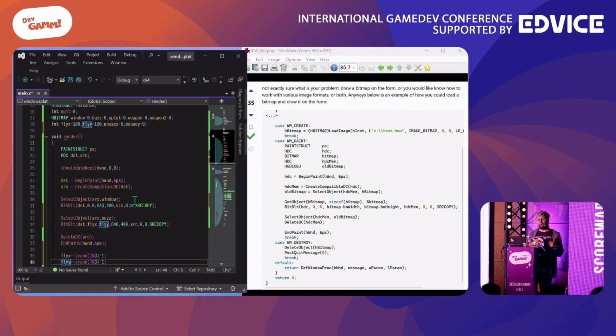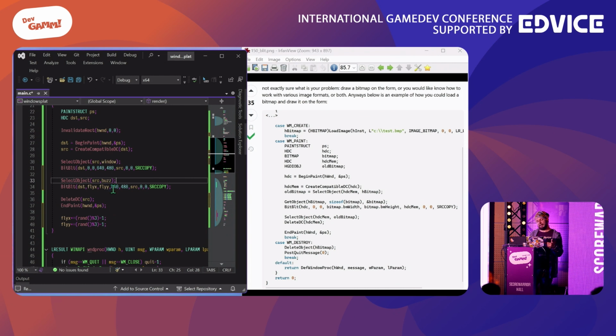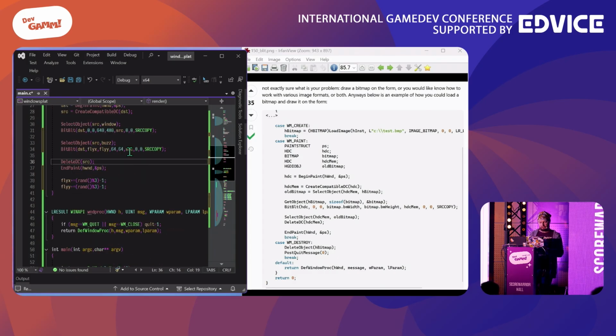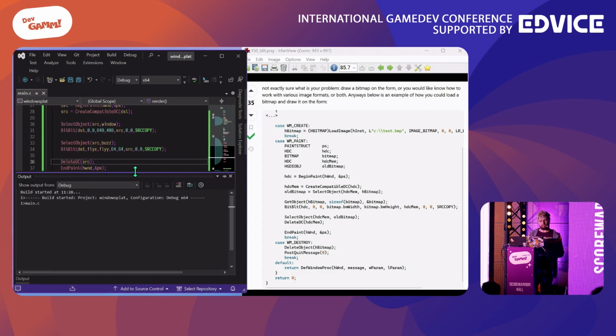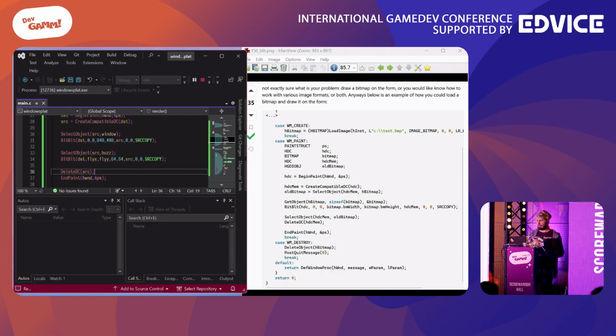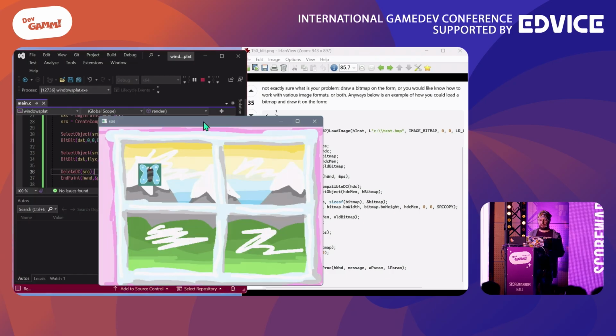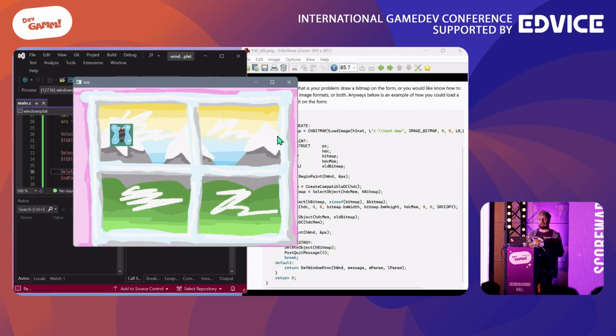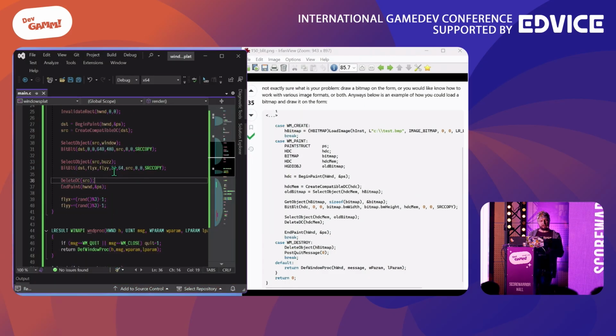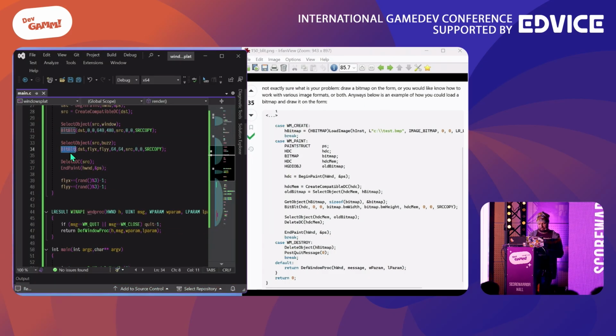So now it should load the fly, and it should display it at the coordinates that we've given it, and that's too big, because it's only this big. And this should work. Let's see. Look. This is our window, and on our window, we have a fly that's flying. But the transparent pixels are not there anymore. So what will happen now, we will create an error, but that's in a moment.